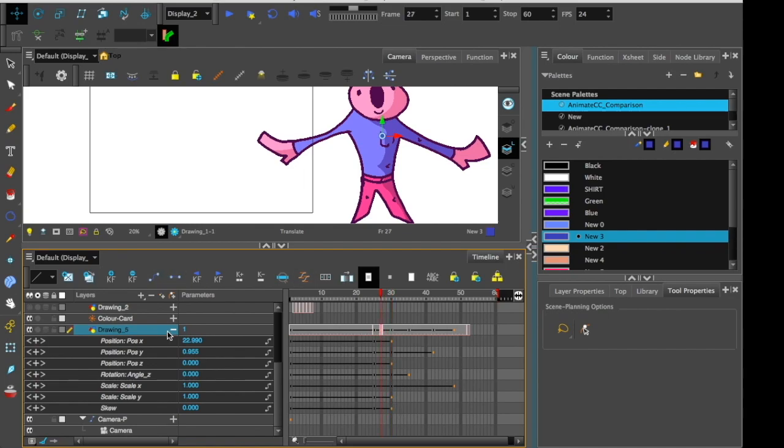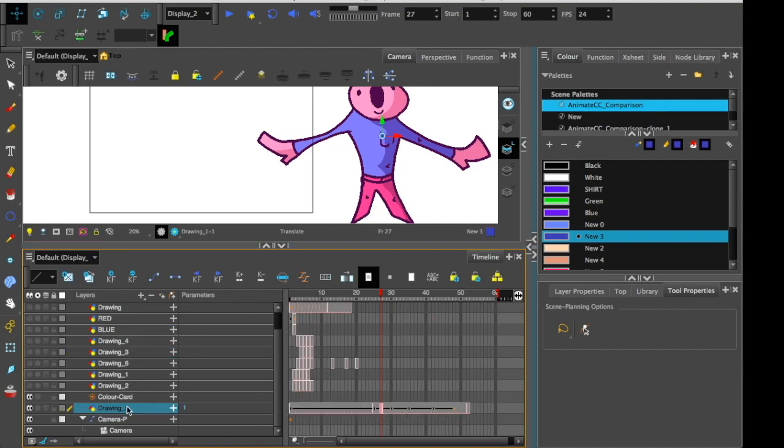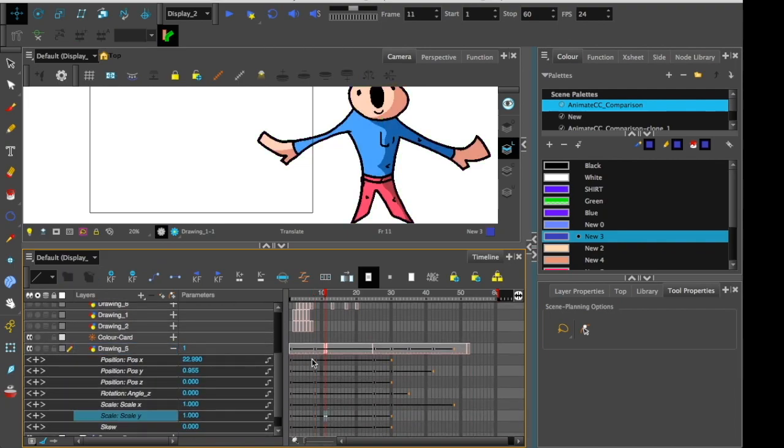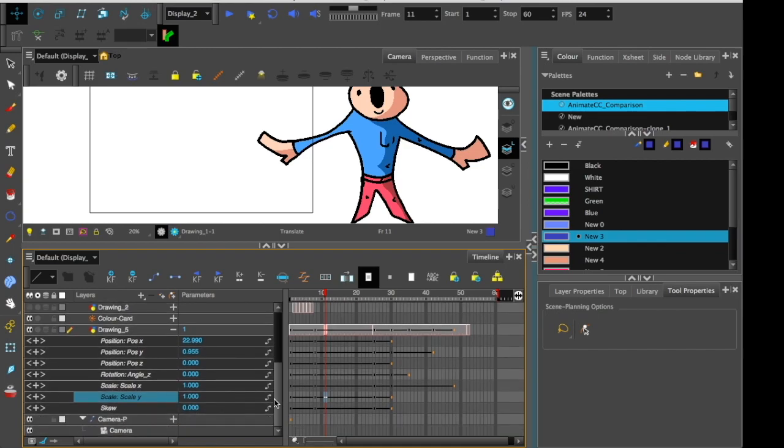This is also the case if the parameters panel is collapsed and you're just on the drawing itself. If I were to put a keyframe here and then open it up, we will see that it has naturally put them all the way down. So this eliminates any difficult thinking, because I think 95% of the time when you're keyframing and tweening something, you want it to apply to every other parameter, right? If you want the scale to be separate to the movement, that's a rarity. That's when you're going to know to open it up and to apply it separately.